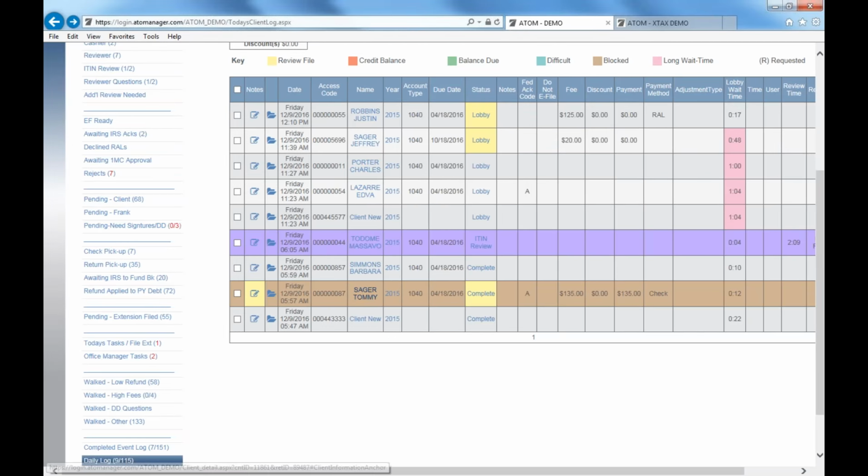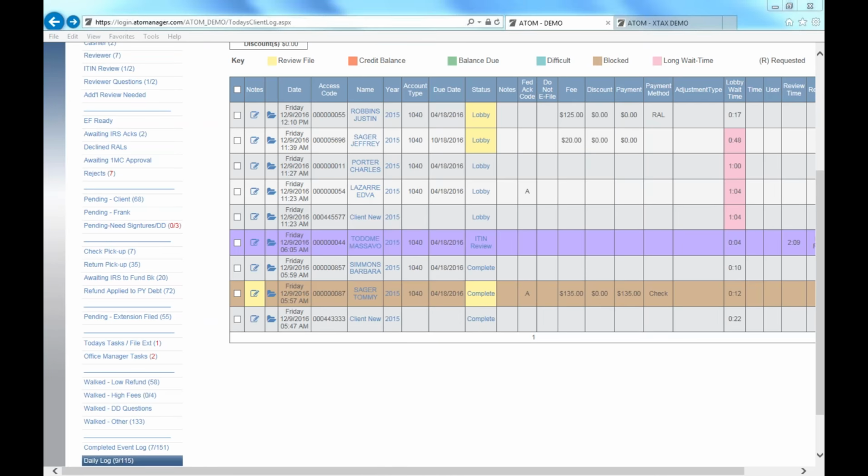Highlight blocked clients. As you know, a blocked client is shaded in brown. So now you can just see on your daily log which clients that you may have completed that day were actually blocked for whatever reason. And then also Spanish speaking clients. They're highlighted in purple, which always worked throughout all the office events, but it didn't in the daily log. So now the daily log is also reflecting whether they're Spanish speaking or they're blocked.